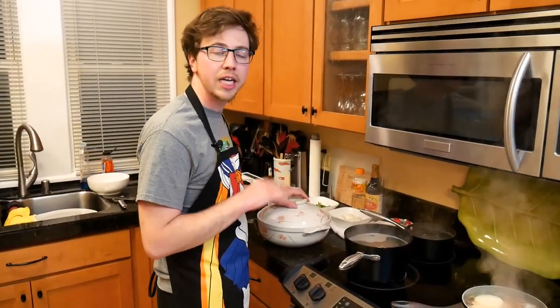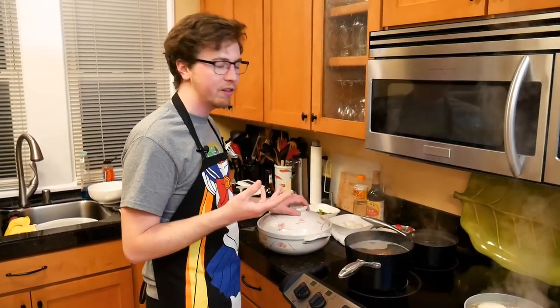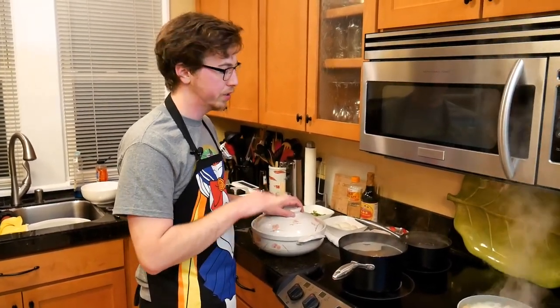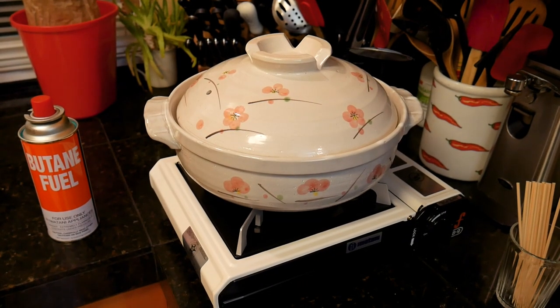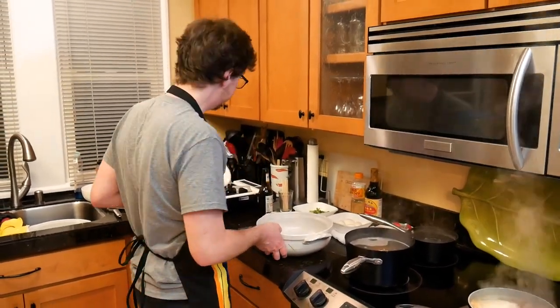All right, so now the time's come to put our broth into our nabe pot. And we're gonna do this the same exact way we did last time, where we line a strainer, because even the finest sieve is still gonna let some things out. But we really want to make sure that none of that comes through. We want a nice clean broth. We use a big old clay nabe pot. You can get these at most Asian grocers, or you can find them online as well.